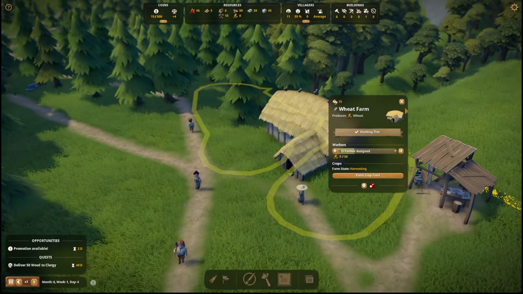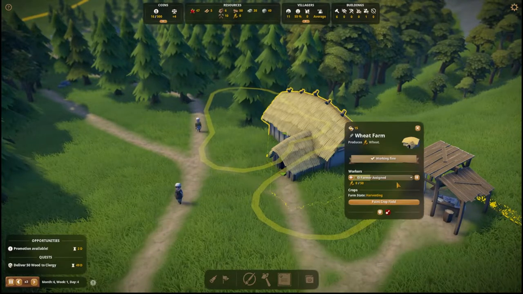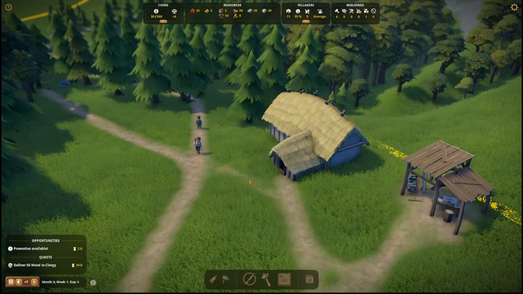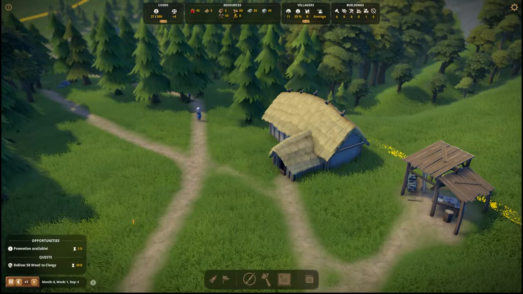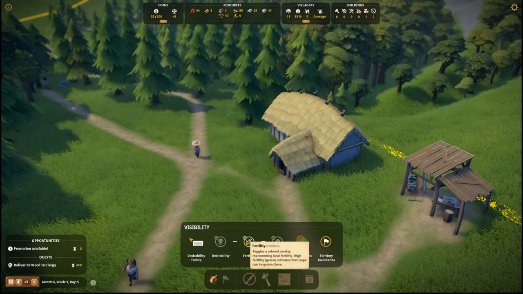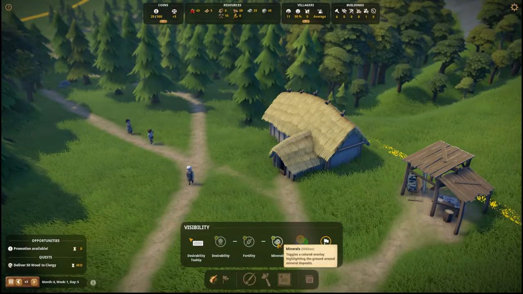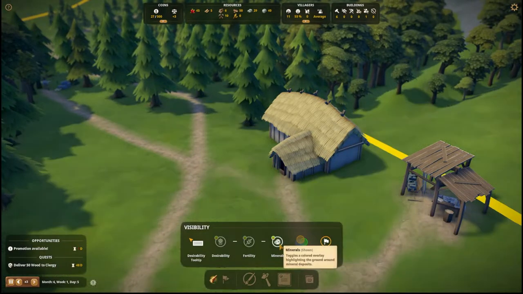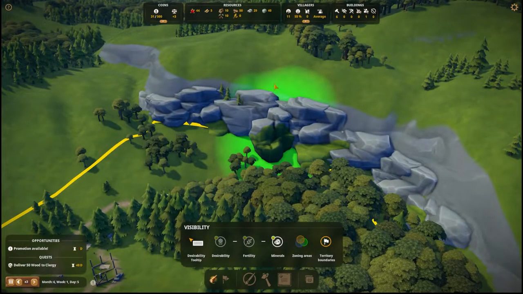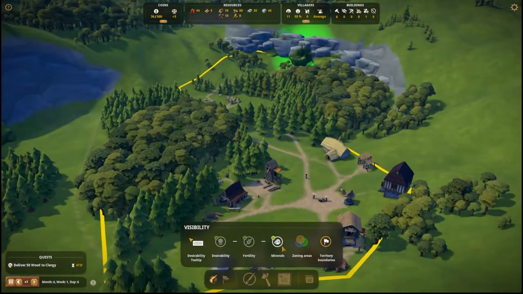Yikes. Okay, where's Cicely? Where you at, Cicely? Farmer. How do you find people? Visibility? No. Oh, cool. Fertility. Minerals. Toggles a color overlay highlighting the ground around mineral deposits. Aha, okay. There's minerals over here. Okay. And that's it.